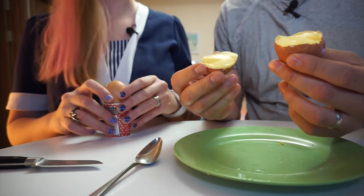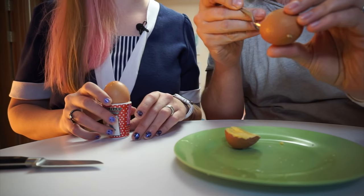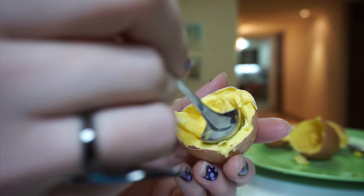Oh my God. What the hell? This is still... Wait. Scoop into it. Maybe if I scoop into it, this is still hard boiled. Look at this. It sucks! It sucks so much! What the hell? Do you understand what a custard is? This isn't a custard. This sucks.